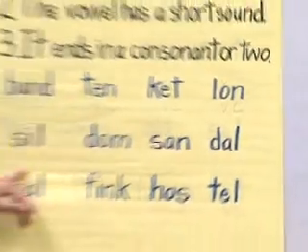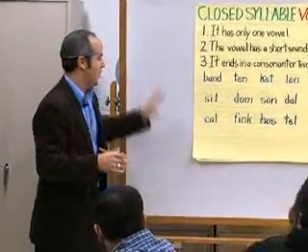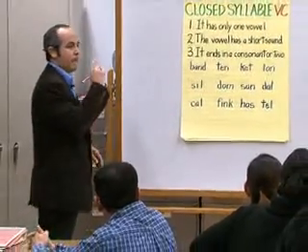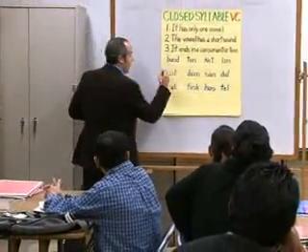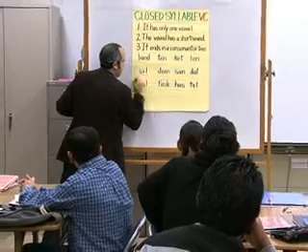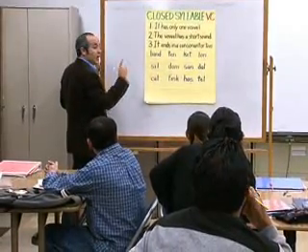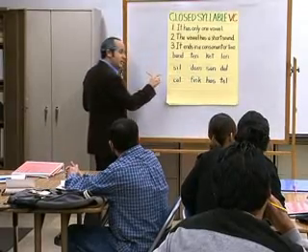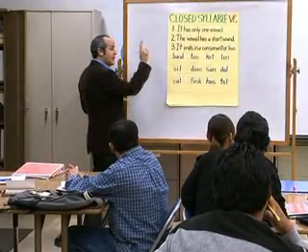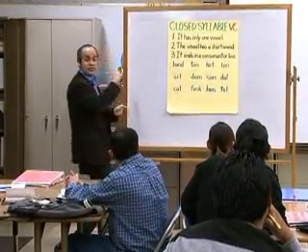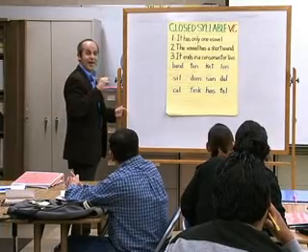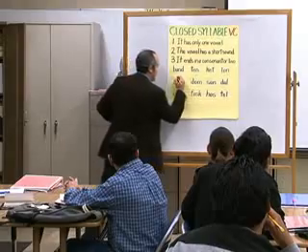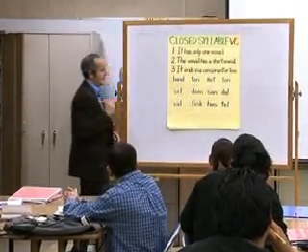Now let's try one more, you guys. I need a lot of help here. All right, I have a syllable here. What's the first thing that I do? Mark the vowel, okay? So I have one vowel. It ends in a consonant, so let me mark it. So if this is a vowel and it ends in a consonant, then my vowel sound is short. See, I'm tricking you.